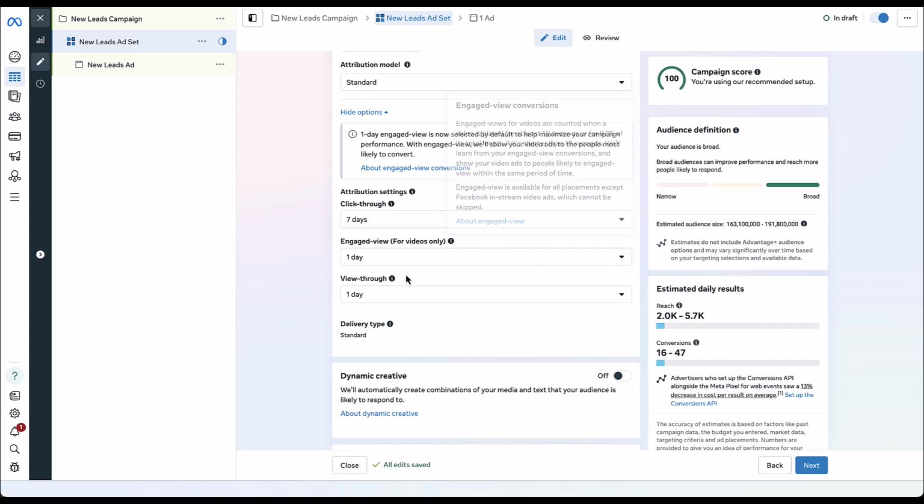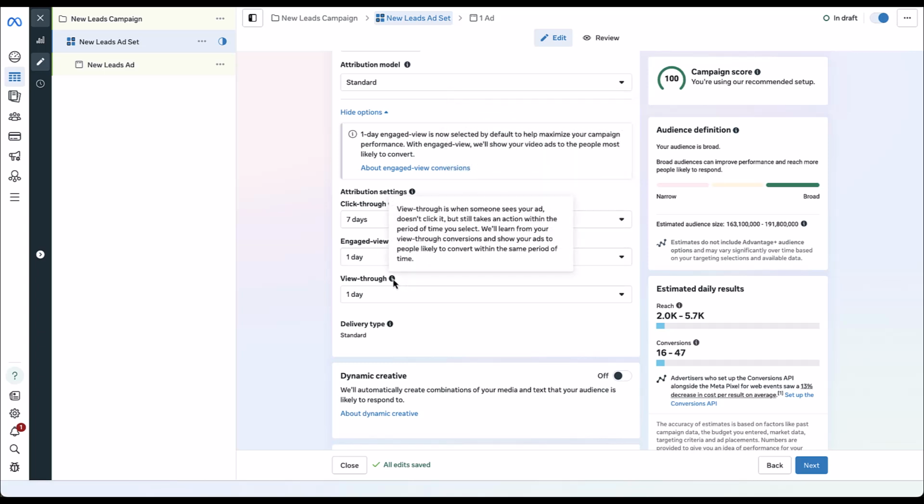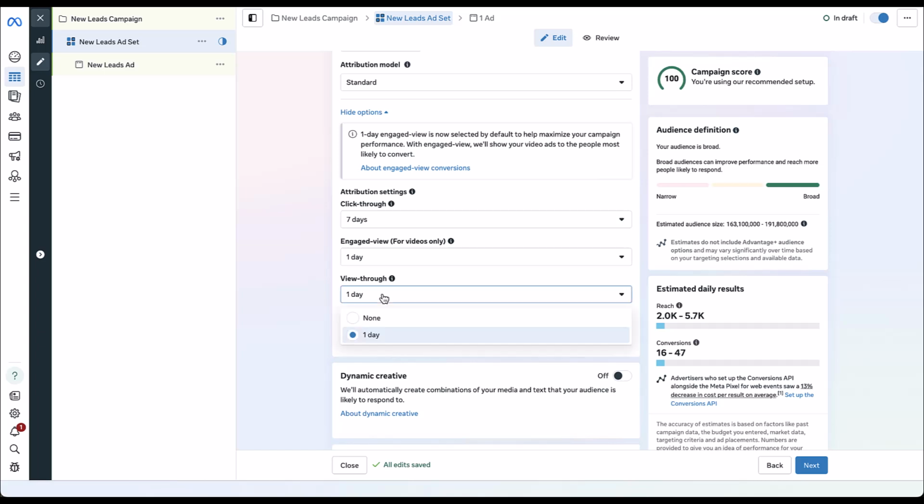And speaking of view-throughs, that's the other option that's down here. And that is basically just when somebody saw your ad but doesn't click on it and then takes the action within the time period you select. So by default, if you were on Facebook and you scrolled past a brand new bike, you saw the ad, you didn't convert, but then later that night you purchased that bike from that company, odds are you're going to get counted in that 1-day view-through conversion window. So those are the conversion types, and that's pretty much how it works, at least for the view-through. The only options you have here are a 1-day view-through or no view-throughs whatsoever.